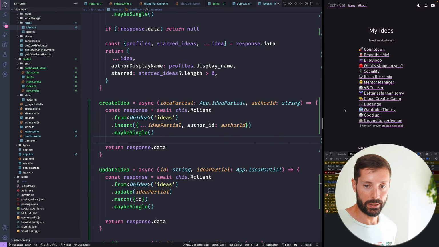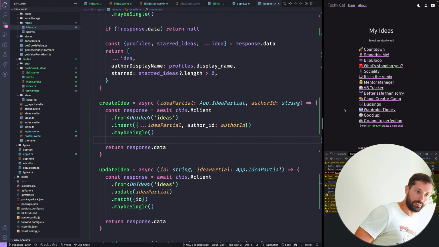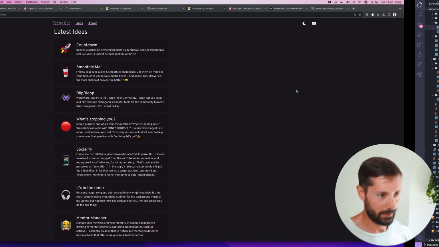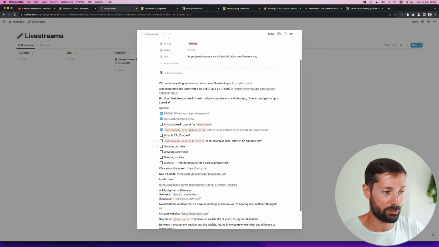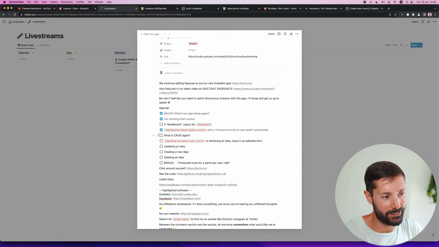I guess we also had the bonus feature of only allowing specific roles, which would be fun to do. So we did explain create, retrieve, update, delete. We did create our ID endpoint, we did update it, we did create it, we haven't deleted it.